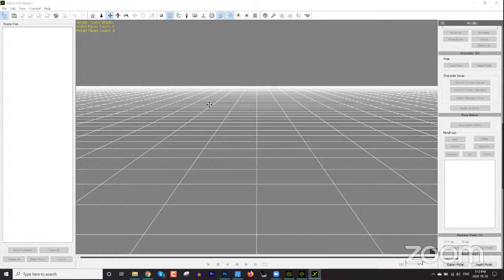Mark asks, is it better to use iRay textures than DAZ textures? No, I wouldn't recommend doing that, simply because the digital human shader right now is pretty good. If you get the right lighting, you can almost match anything done in iRay. And iRay takes longer and it renders photorealistic stuff. I'll give you a pro tip here. If you're doing anything with animation, I wouldn't recommend using iRay. If you're just looking for beautiful setups, like beautiful poses, yeah, you can use iRay and iRay textures, but it really depends on what you're going to be doing in your project.